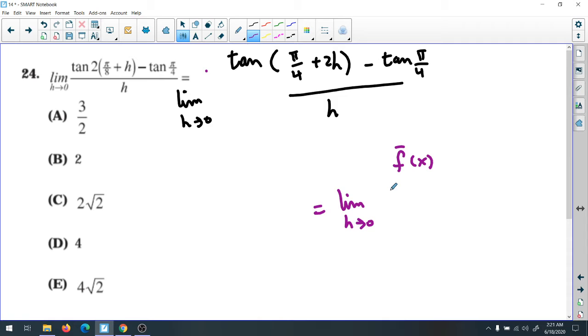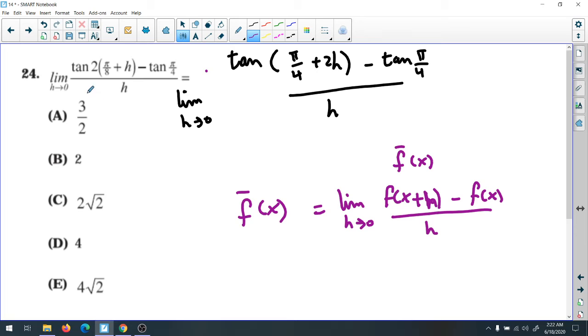So it will be the limit of the function after change, which means you add h, minus the function before change, divided by the amount of change, when the amount of change is close to 0, not 0, but close to 0, like 0.000001 or smaller. So this is the definition of the derivative of the function.